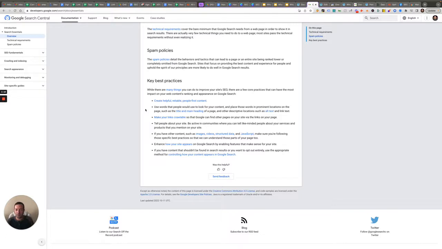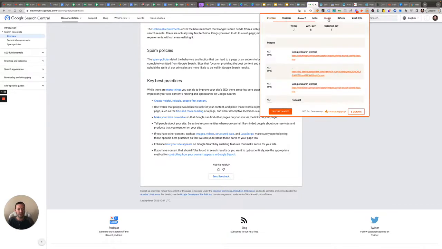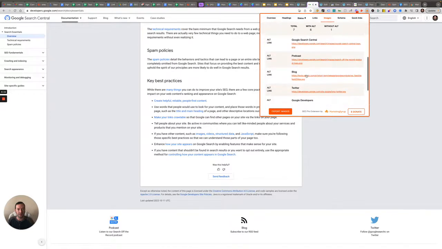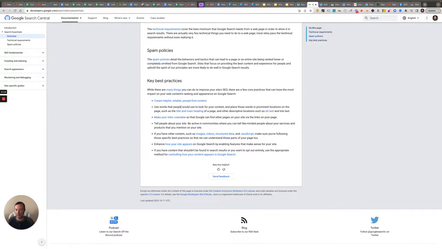So they talk about the title and the main heading of the page, and other descriptive locations, such as the image alt text. That's just low-hanging fruit. If you've got a bunch of empty alt tags, you should change that. You should check for it. I really like Christina's SEO Pro extension. I've got that here. You should use this tool, and it shows you if there are empty alt tags anywhere. I really like that. It's really useful.